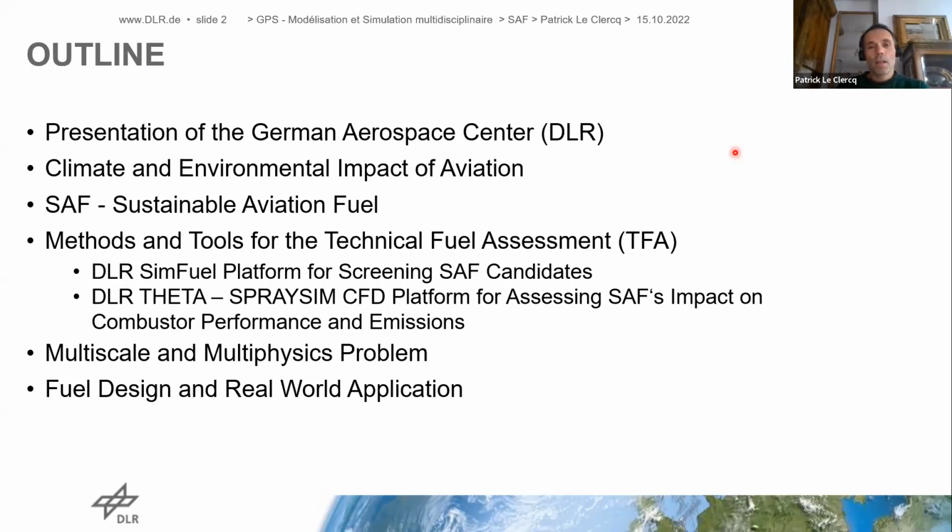But I think at any stage, as a student or later on in your career, you should always put what you do in a bigger context, try to understand the problem. So that's what I'm going to do with the second two bullet points, with trying to describe the climate and environmental impact of aviation, and then define what is SAF, Sustainable Aviation Fuel.